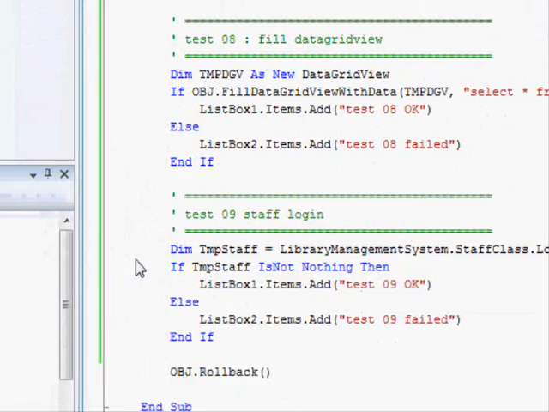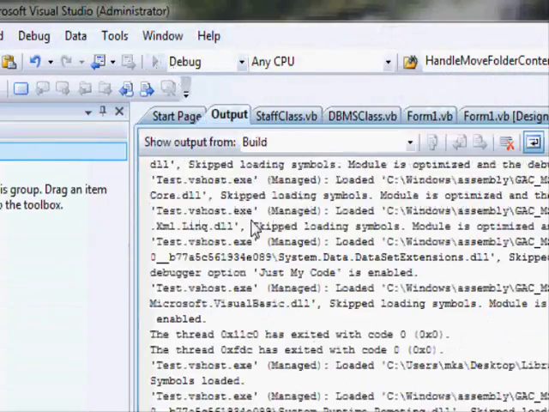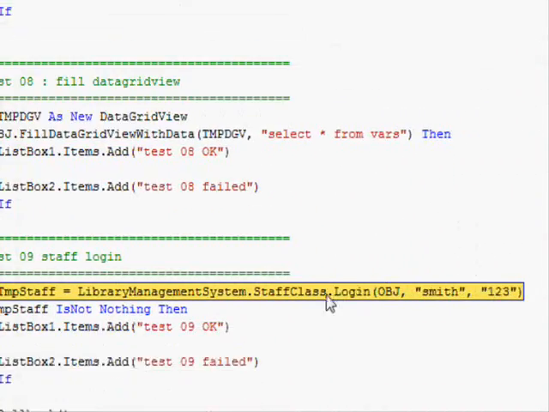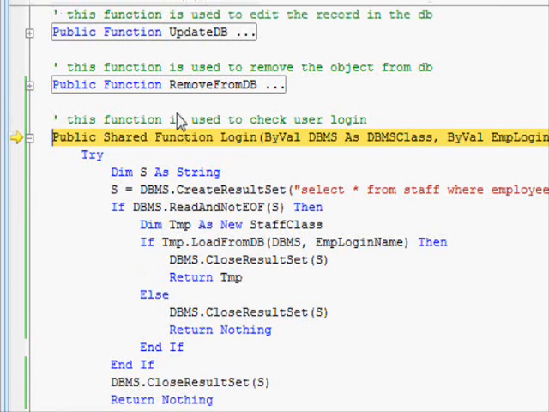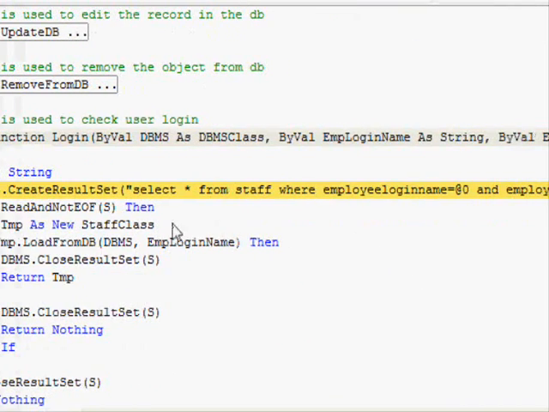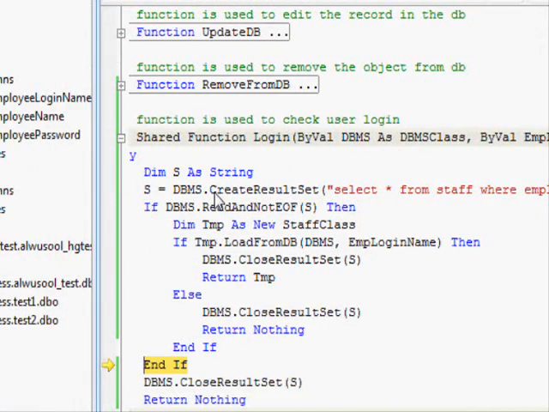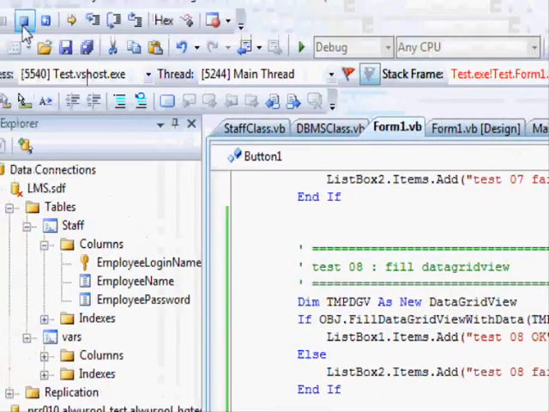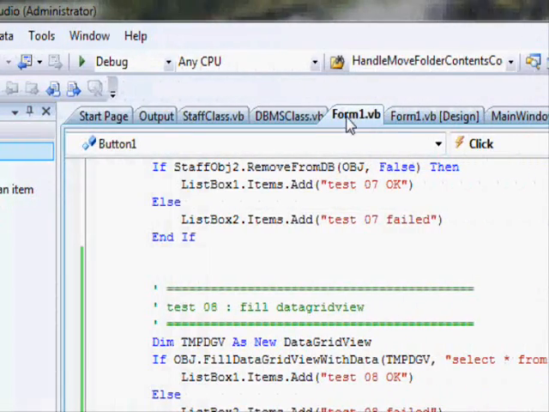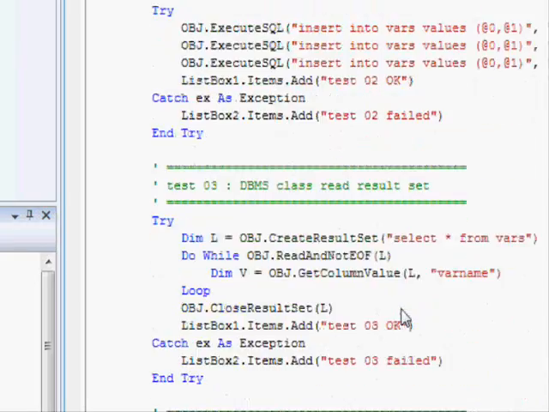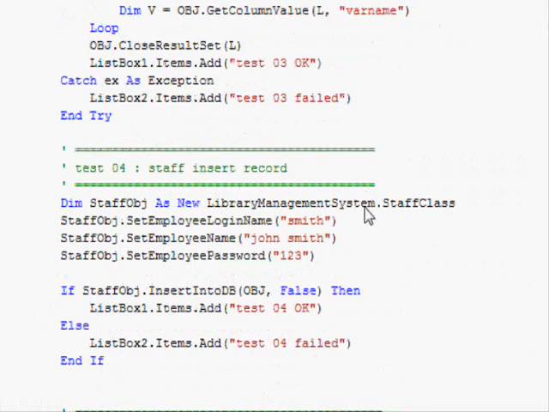Oh, it failed. So let's see what we did wrong. I'm going to put a breakpoint here, run and go. Now F11. You can see we didn't create an object, it's executing here, and this is employee name. Oh, it seems that the information I supplied was wrong. So I have to check the test code. Let's have a look at the beginning of the code. Where is it? So we have Smith. Oh, we have John Smith.